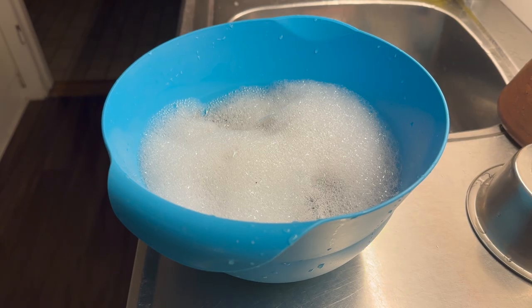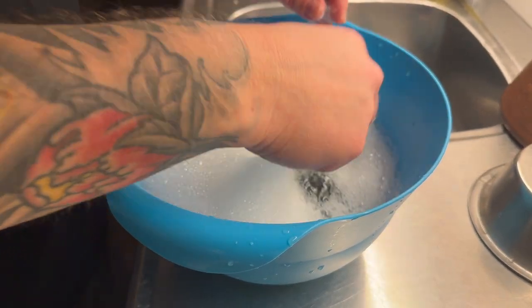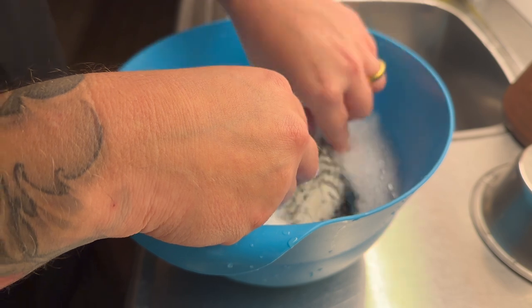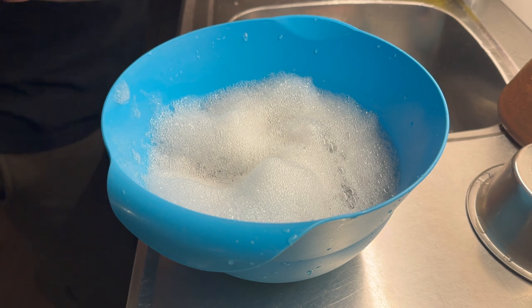So I'm just gonna show you how it looks. So there we are, and I have the necks down here. So I'm just cleaning them. I'm just gonna let them soak overnight, removing all poison and fat.